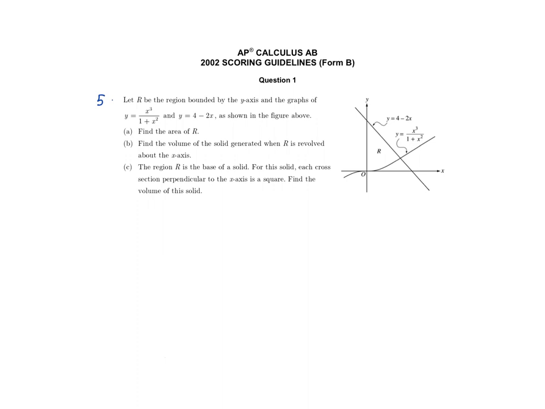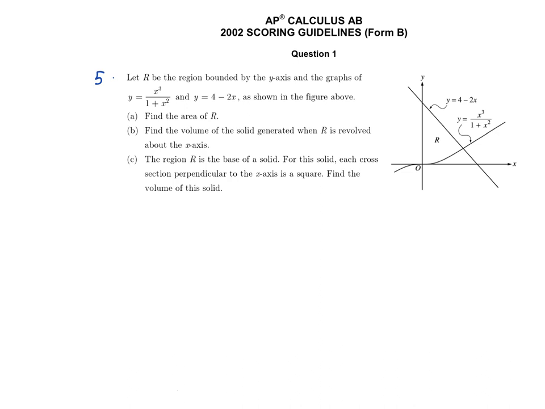All right, number 5. So this is form B. Same year, I believe. No, I'm sorry, 2002. All right, so 2002 form B. Again, a calculator question. This is question number 1. So for part A, again, find the area. So we're going to need to find the point of intersection here. So just go ahead and set these equal to each other. So x cubed. So just go ahead and store it in your calculator. It's a good habit to get into. You have a function, plug it in your calculator. Okay, so 4 minus into the y equals. So then you can just graph these and find the point of intersection. So in this case, A or x is 1.48.